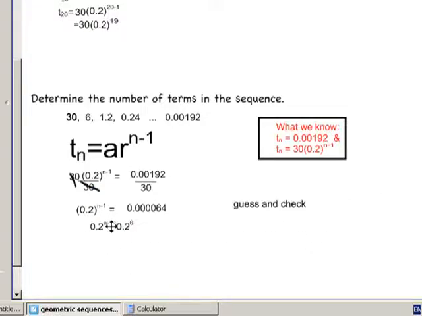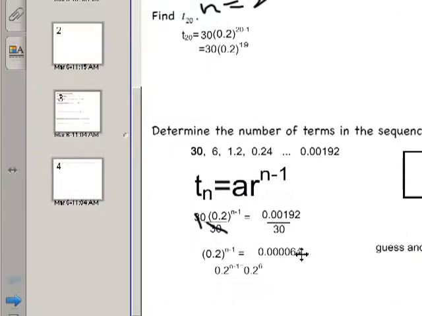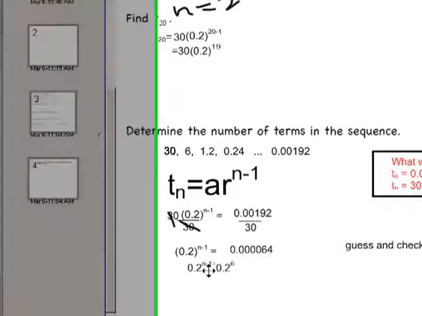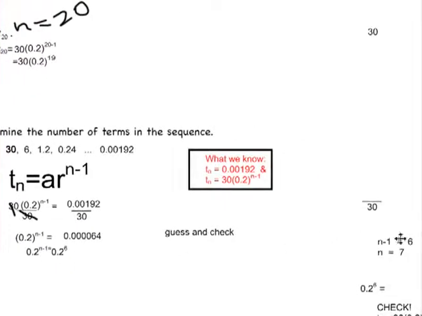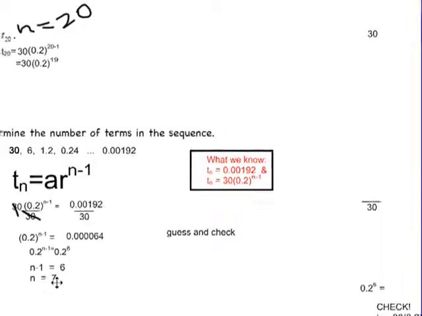All we've done here is we have rewritten this number as a power. Now we have equality of powers. If we have two powers that are equal and they have the same base, it follows their exponents have to be equal. So what that must mean is that the n minus 1 exponent on the 0.2 here must equal 6, in which case n must equal 7.